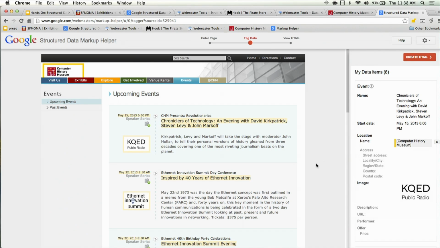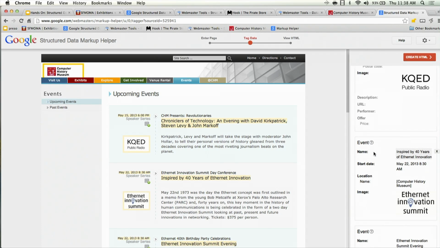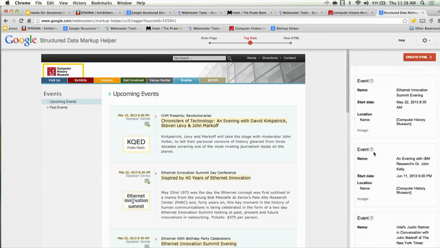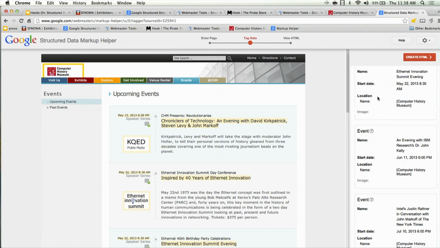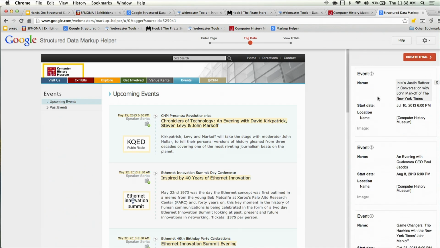OK, yes. In this case, the alt text on the image, as frequently is the case, corresponds to the sort of semantic content of what that image represents. So we've just pulled the alt text in. We also noticed that it was structurally outside the scope of the events on the page, and so we've distributed that location down and put it in each of the events. Oh, good. Yeah, it's in each of my events rather than just the first event.